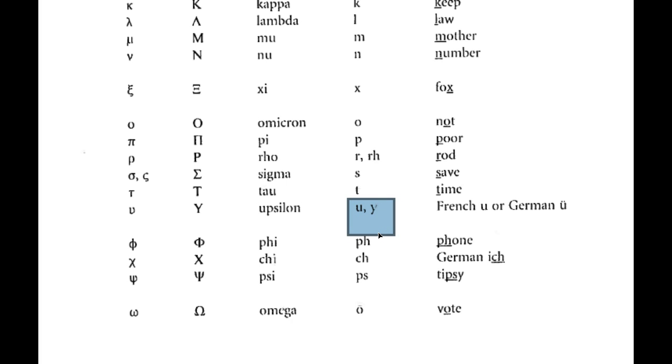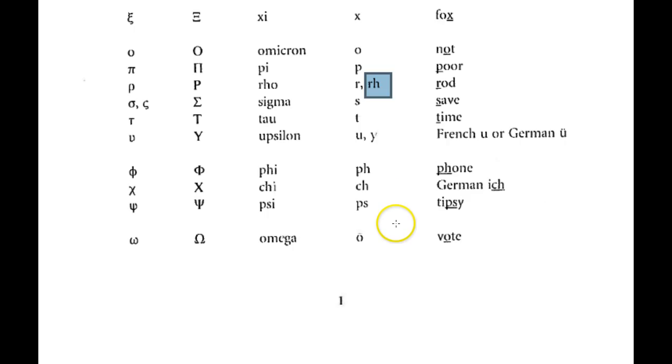A famous example of this is in the Greek phrase Kyrie eleison, which, if you are in a liturgically inclined church at all, you probably would have encountered. It is the Greek phrase for Lord, have mercy. The Kyrie there comes from the Greek word kurios, which is actually spelled kappa upsilon, but in English it's represented by ky as opposed to ku. The other thing to notice is that sometimes, when the letter rho begins a word, it is not transliterated merely with R, but transliterated with RH, as in the word rhetoric, which comes from a Greek word rhetorike, rhetorical. So just be aware of some oddities of transliteration.